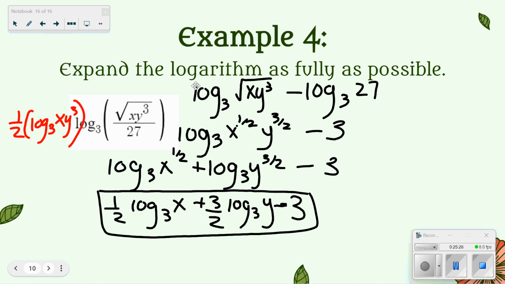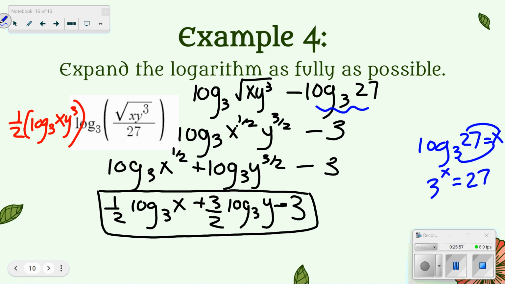But why is it 3? Who can explain why did this become 3? What do you think, Sabina? 3 to the power of 3 is 27. Yeah. 3 to the power of 3 is 27. So we evaluated that. Because that's what log base 3 of 27 equals. If you needed a second, write it out on the side. Right? And Morgan, you just swoop it around. 3 to what power gives you 27? And that was equal to 3. Got it. Remember warm up? Yes.